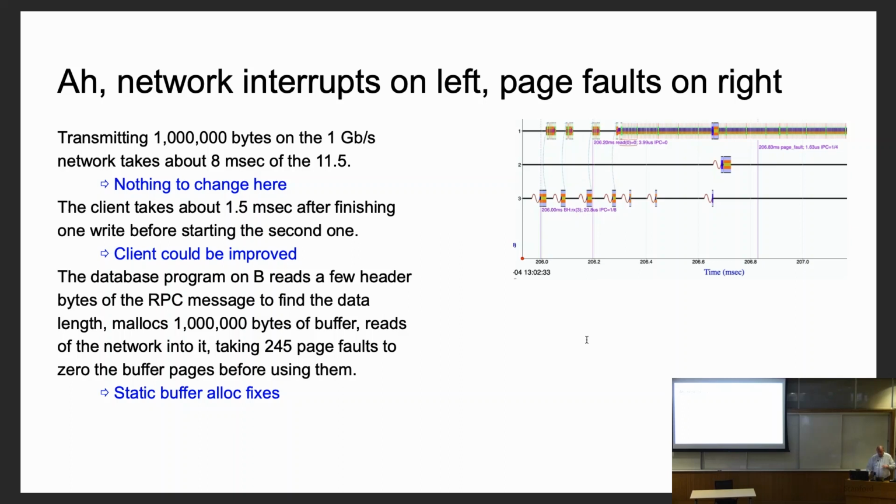Yes? Are you able to do data flow, temporal flow across machines? Process A on machine one is waiting on process B on machine two? Can you correlate these across machines? Absolutely. All of this stuff is mapped back into gettimeofday. And if you have two machines and you do gettimeofday on the two machines, you come pretty close. And I can explain how close. But if you then adjust the times to be within about a microsecond of each other, you can line up what the client did and what the server did in time perfectly.